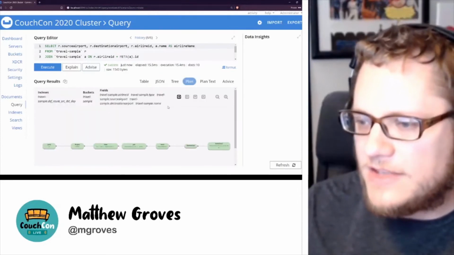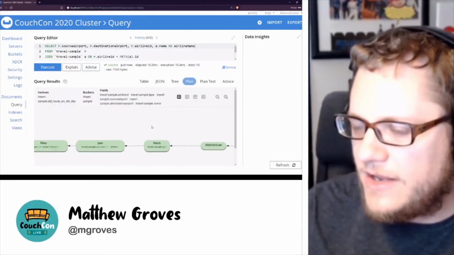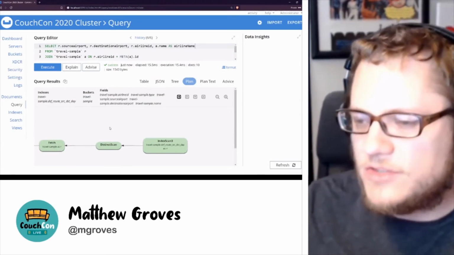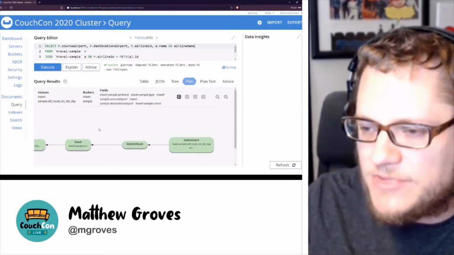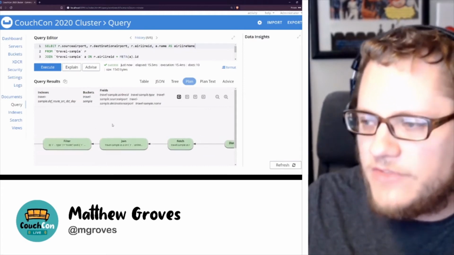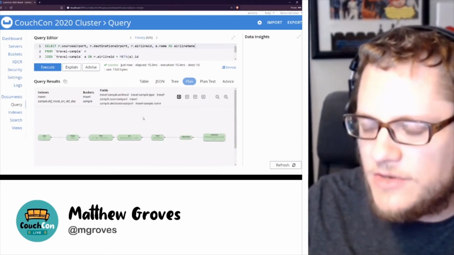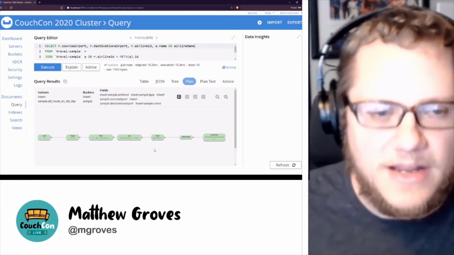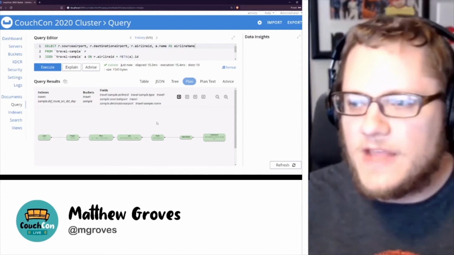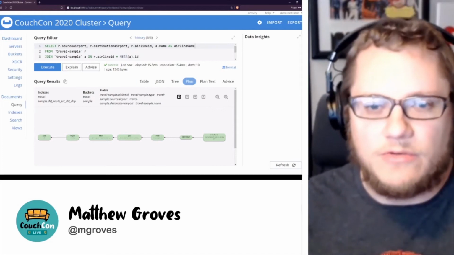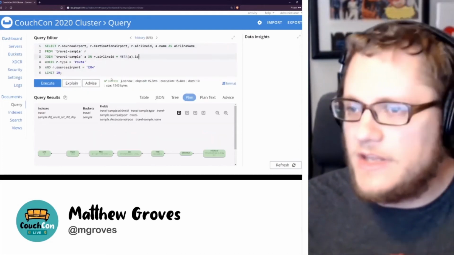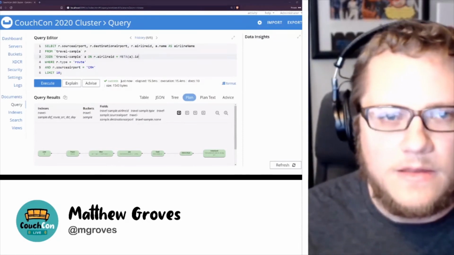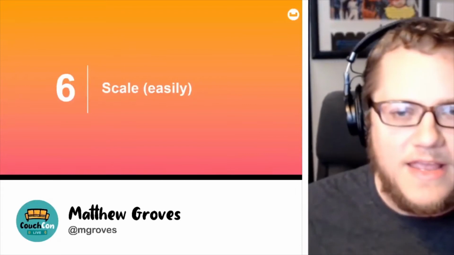And yes, there's a plan here, just like you would see in a normal relational database, to show you what this query actually consists of, all the different steps, indexing and fetching. So if the query is slow, you need to optimize it. You can use this visualizer to see what the slow parts of the query are. Is it using the right index? What's taking so long, et cetera. That's an important tool when you actually start to write queries. This is all included in the community version of Couchbase. Okay, very good. So the next one is scale.